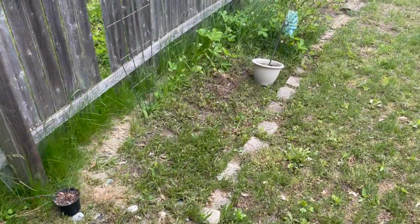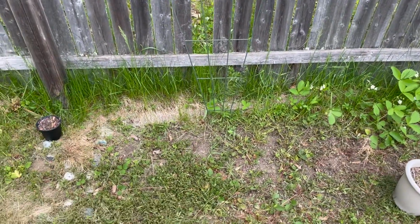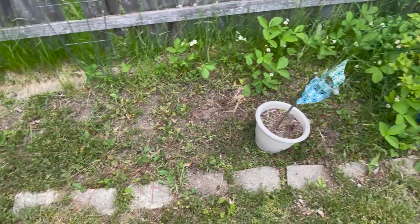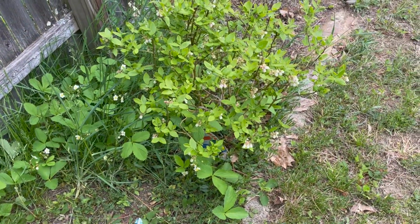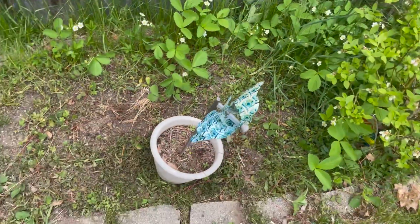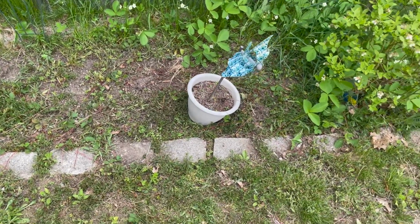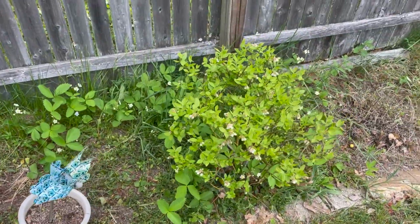All right, so this is a bed in progress. We got some of the weeding done the other day, but it was vicious. It all looked like this part right here. So this is one of our blueberry bushes, and then there's these wild strawberries. They don't produce any fruit. I don't exactly know what they're called, but I experimented with some last year to see if they would fruit, and they did not. So they are getting pulled.